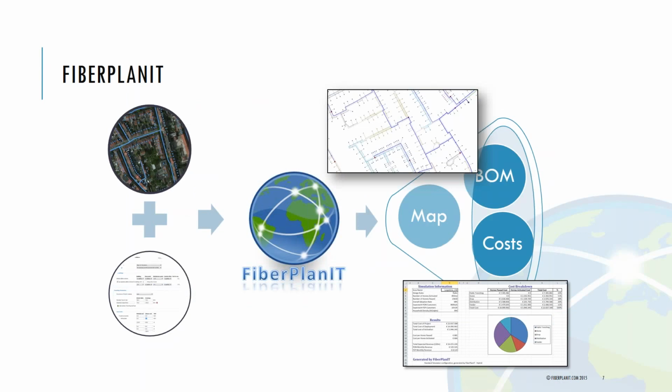So a big benefit of FiberPlanIT in this usage is that you can easily change some assumptions on the input, either on the design rules or on the geographical information, and then quickly recalculate the full network and see what is the impact, and as such compare these scenarios within, let's say, even minutes, and make a good decision.